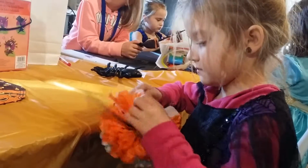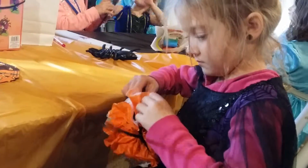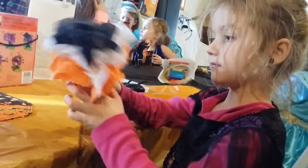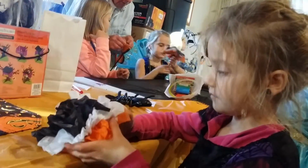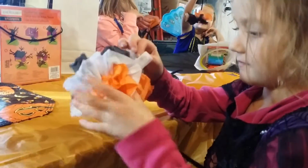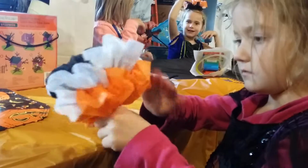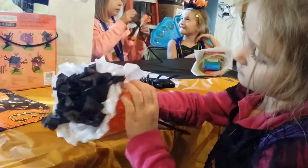Working on it? Hey, you're working out. Cool! Okay, so now you want to take and separate the black. Be real careful. You want to do all the black and then pull it up. So go around and pull the black on both sides, then the white, and then the orange.